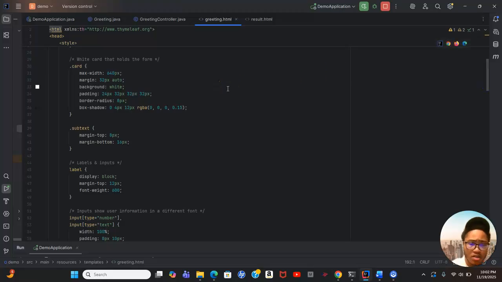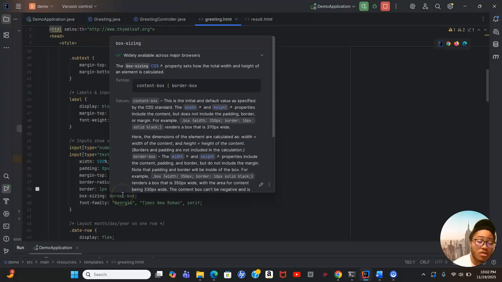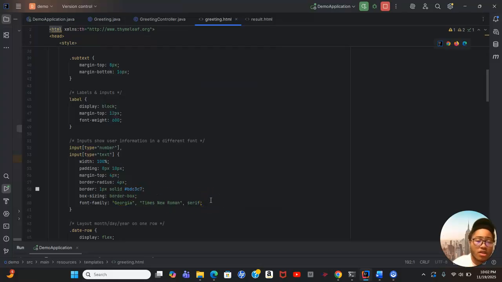So this is just another part of setting it up: the labels and the inputs as well. So this is going to be the actual setup for that portion. And this right here, I wanted to change the way that it looks when they input their data. So once you're able to see the actual website, the writing that's already set on the website is going to be in a certain font size, but once you type in your actual values, it's going to be shown differently to better determine which ones were user inputted and what was actually already on the website.